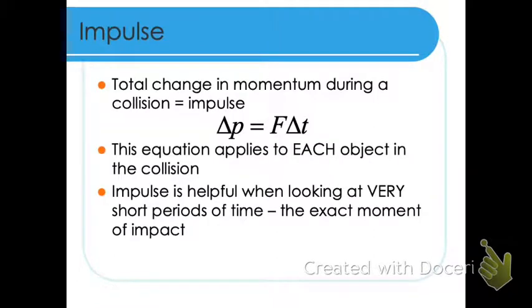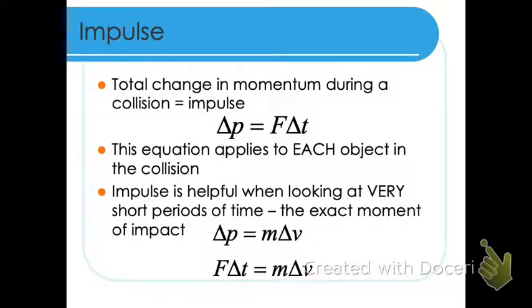All right. When we talk about impulse, we're talking about a change in momentum for any object that's involved in the collision or involved in the situation or whatever it is. Everything has a change in momentum during that time. Okay? Impulse is really good for looking at basically the exact moment of the switch, right? When two things collide and something changes direction or changes whatever, that's when we really look at impulse. Okay? But essentially, it's just the change in momentum.